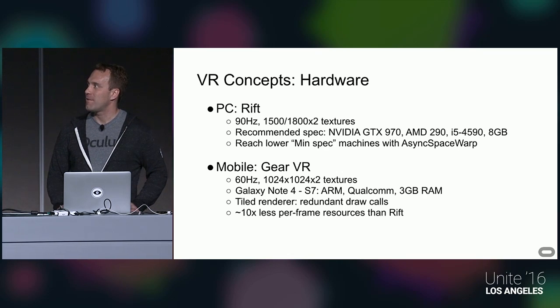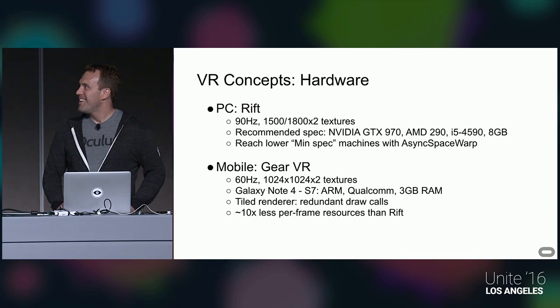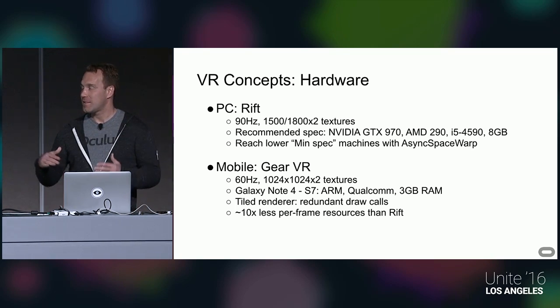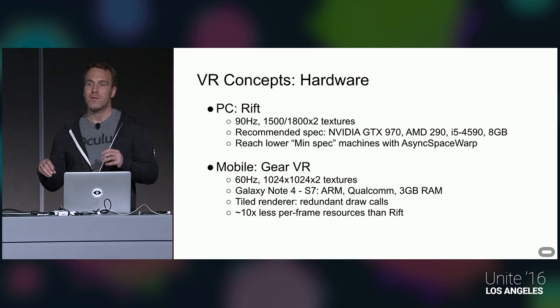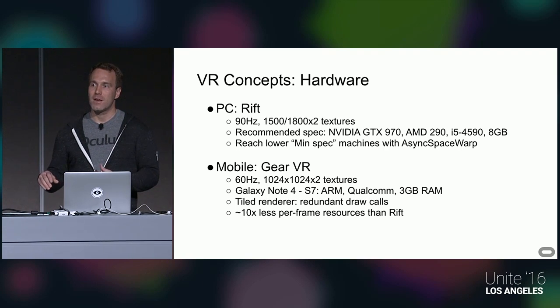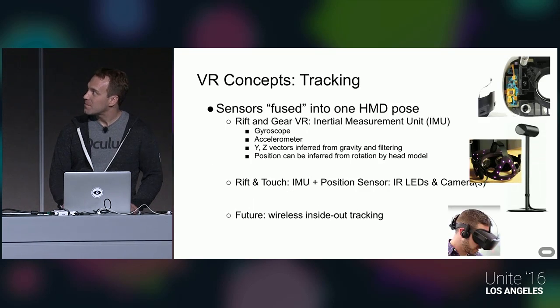Generally on Gear VR, you have 10x less performance available to you than you do on a single frame of Rift rendering. That's not to say that the hardware is only 10x less powerful. We're also cutting some corners for you, rendering fewer frames per second and fewer pixels per frame. But in general, you have about a 10x lower threshold for dropping frames.